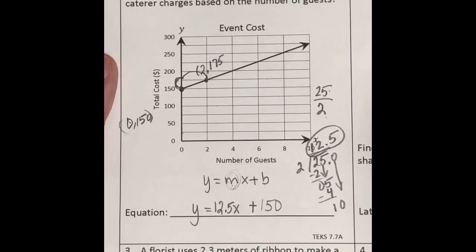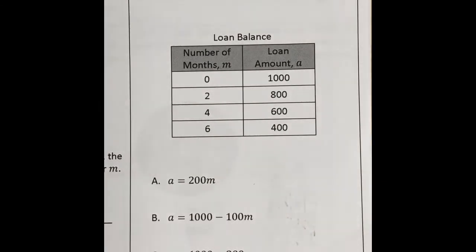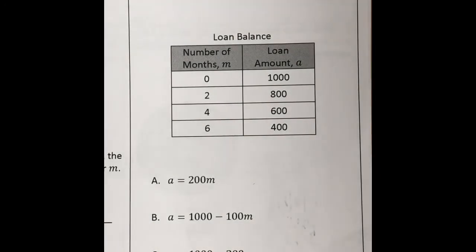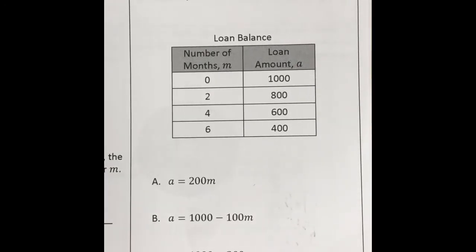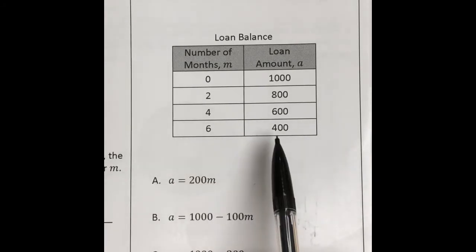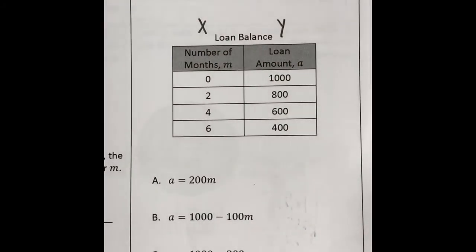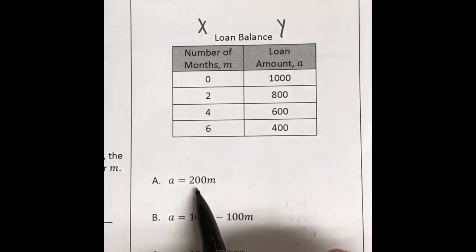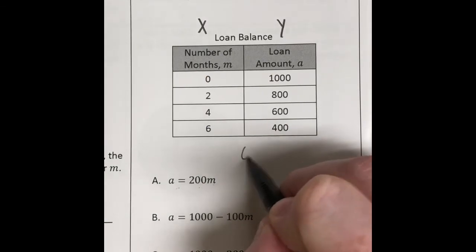Okay? Okay, I'm going to start with an easy one. I'm going to give you just a minute, pause the video, and see if you can guess if A, B, or C is the correct answer for this table. Okay, welcome back. For this, the easiest way to decide, because they didn't use Y and X this time, they used M and A, but that still is my X and that still is my Y, okay? So the easiest thing is this says to take 200 times M, and that should give you your A answer. So let's try that.